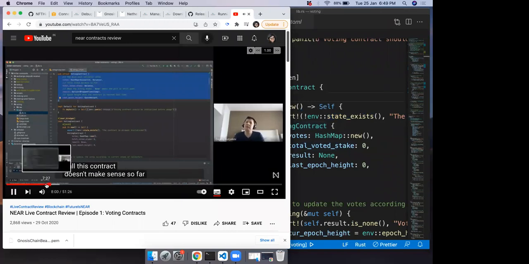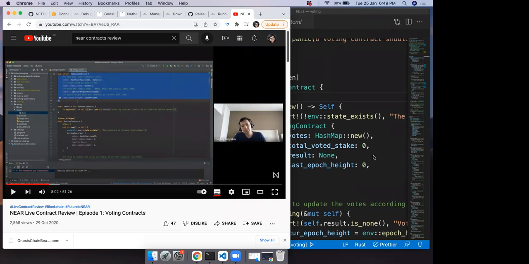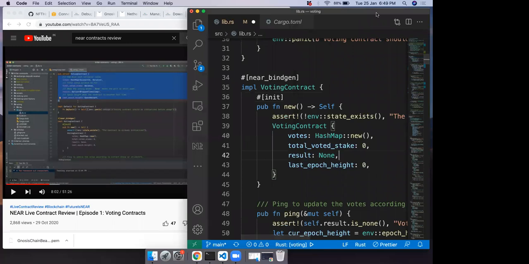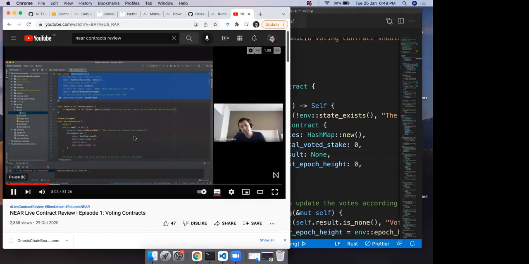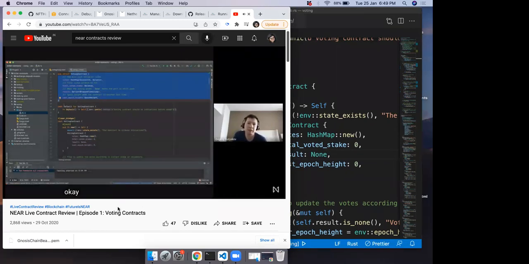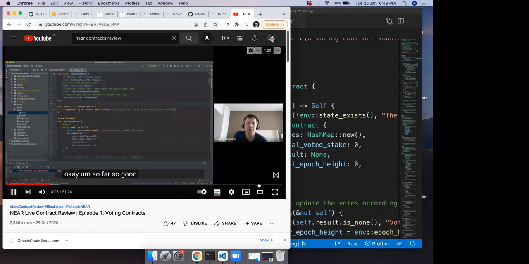Does it make sense so far? Yeah, so he's asked if it makes sense so far. If there is anything that doesn't, then we should just stop and discuss. Is there anything that is not so clear at this point? Okay, shall we move forward? Okay, cool. Okay, awesome. Okay, let's move forward then. So far, so good.